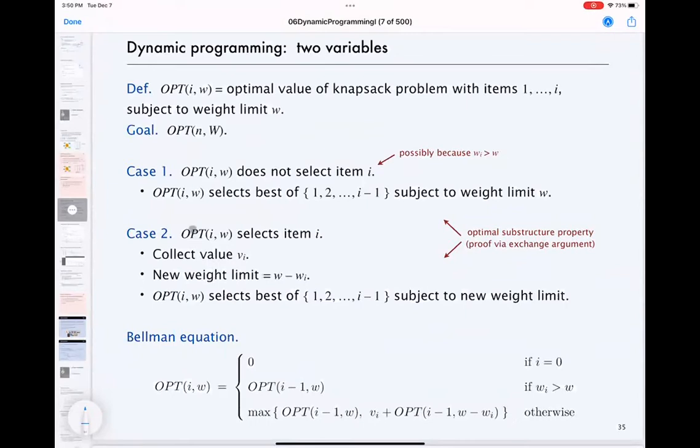If we have the label I, it means that we can get the weight and anything else, but we need to know which item we are considering, up to which item, and this would be the remaining capacity, subject to weight limit W.